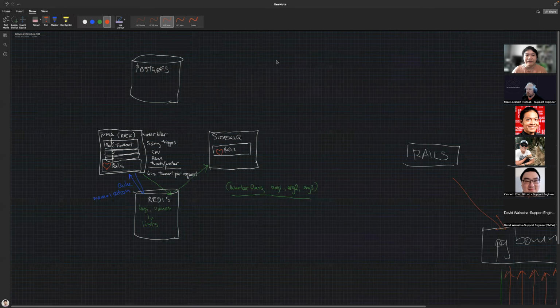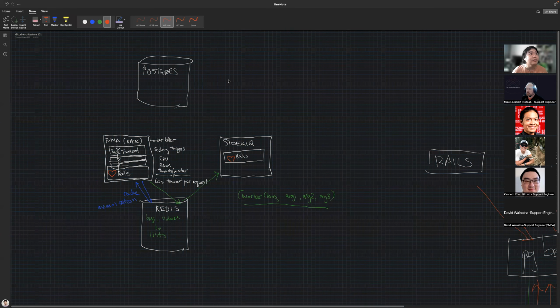Okay. If not, then I do want to cover a few more things about Postgres, not specifically the service itself, but more how we use it. Each Postgres server can actually have multiple databases.